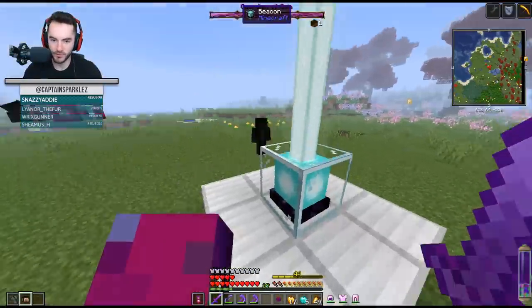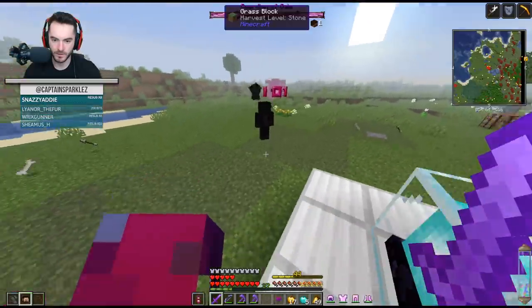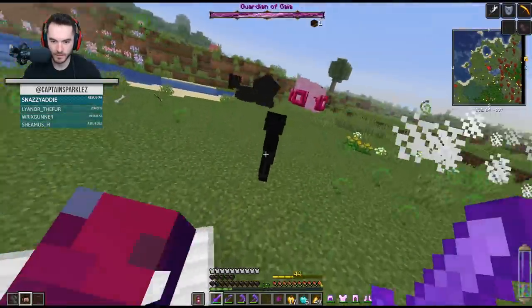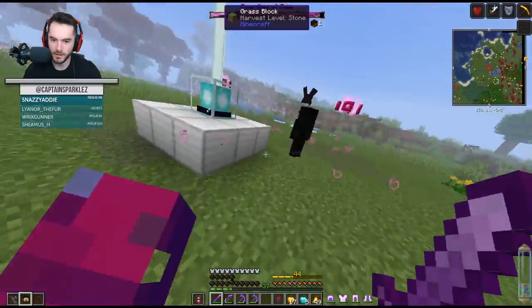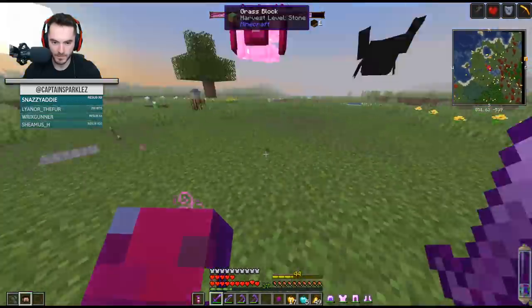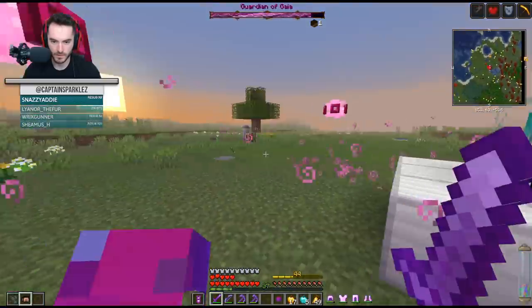Hey, Rendog, thank you for the raid. Ow. Come back here, me. Frick! We got one hit. Got him.